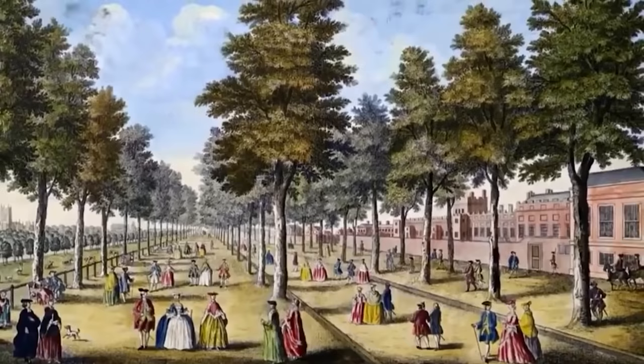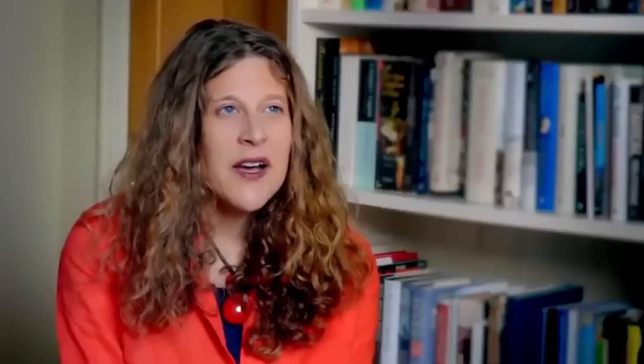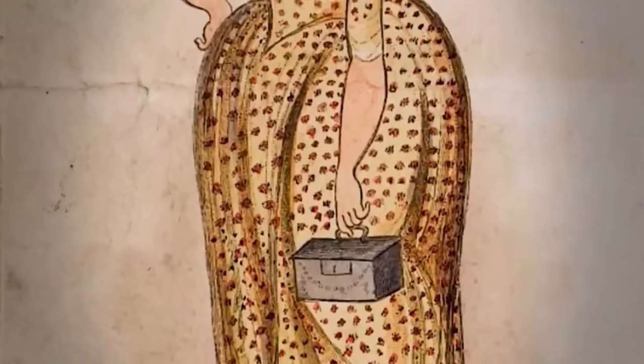But by night, Charles's Park held some sordid secrets. By day it was the fashionable face of London, but by night, absolutely not. The second Earl of Rochester wrote a poem — it was called 'A Ramble in St. James's Park.' And by that time, a ramble was a euphemism for the pursuit of sexual pleasure.